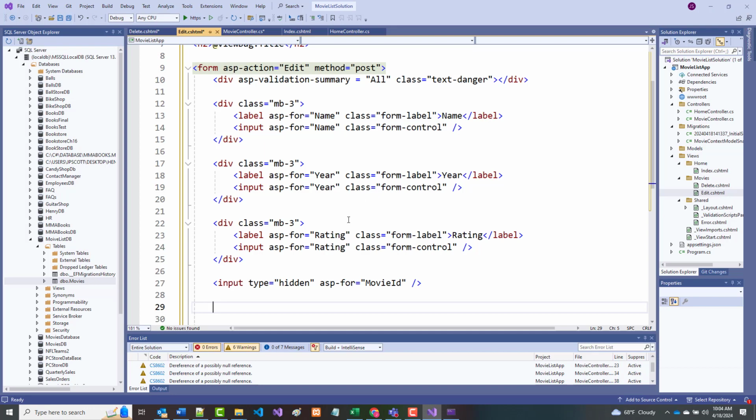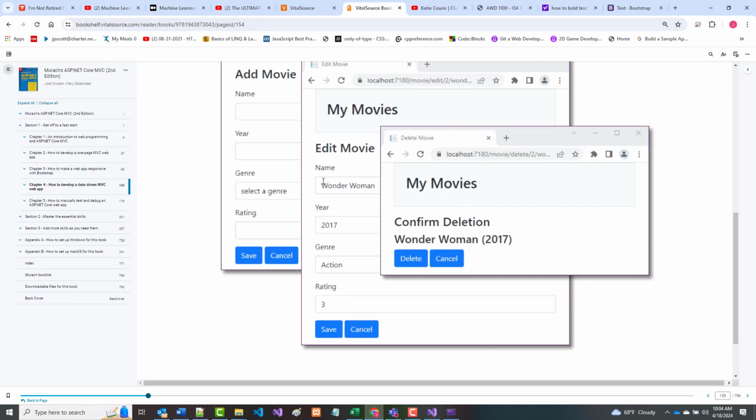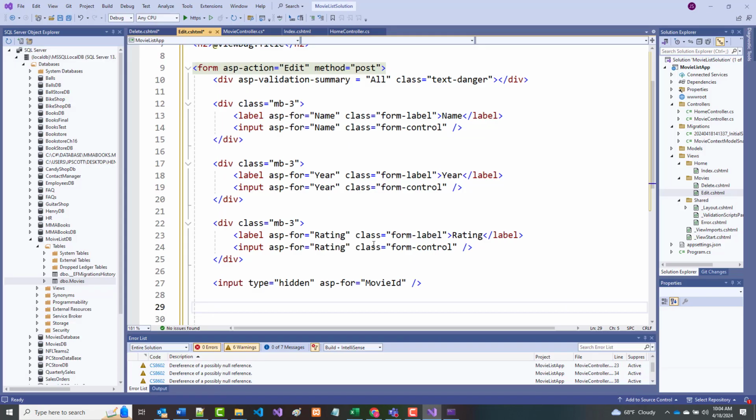Okay. Now finally we have to add here the buttons that are on the bottom. And the buttons are the same whether it's an add or an edit.